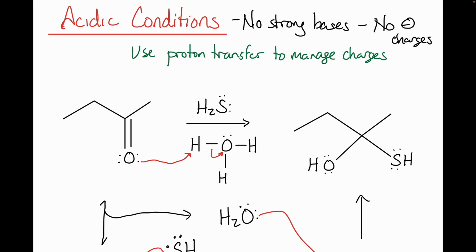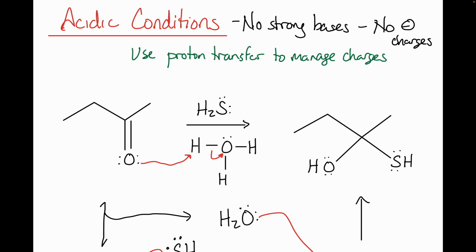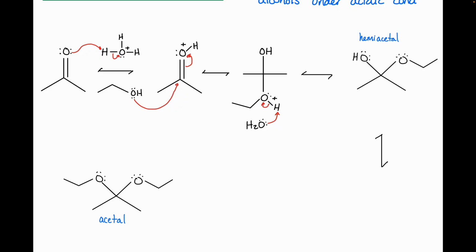But remember, if we ever get in this situation where I know I need to make this new bond, but if I do that right away, I'm going to have a negative charge, how do we manage our charges? We're just going to have to do more proton transfer steps. So I can't kick off that hydroxyl group or it'll be that negative charge. So what am I going to do to it beforehand? I'm going to protonate it. There are plenty of hydronium ions floating around in solution, so I'm going to take another one of those hydronium ions and use it to protonate that group I'm trying to get rid of.